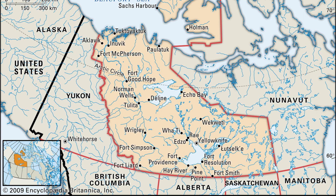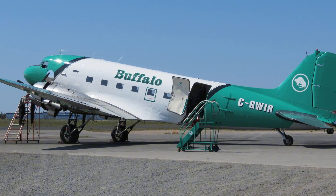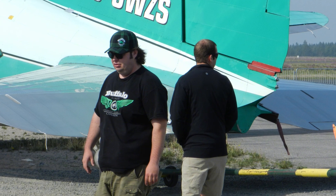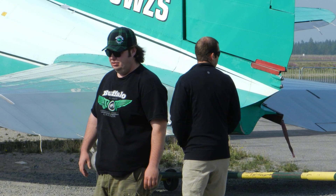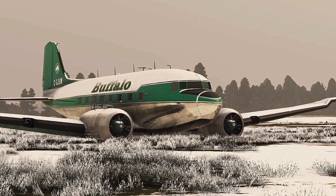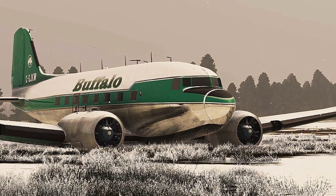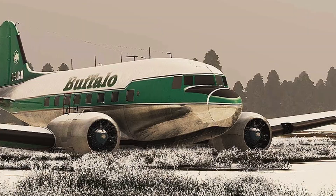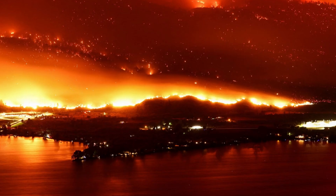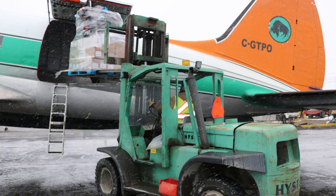Just across the border in Canada's Northwest Territories, Buffalo Airways has built an entire reputation around their green and white DC-3s. They've even had a TV show made about their operations running cargo and charter flights between Hay River, Yellowknife, and other remote communities. Even though Buffalo operates modern jet freighters too, their DC-3s remain what you use when the job requires something stubborn and reliable. Anything that fits through the freight door moves, and often these planes make runs twice a day. When wildfires and floods hit the Canadian North in recent years, operators like Buffalo kept supplies flowing into threatened communities.